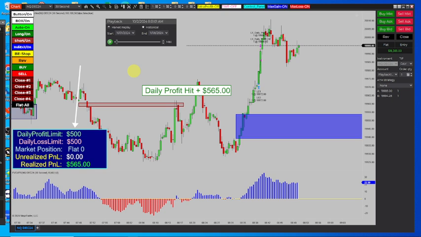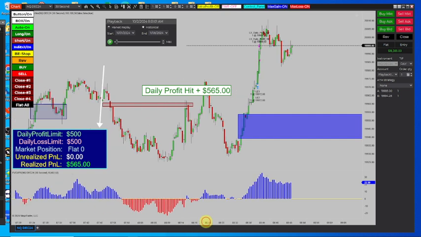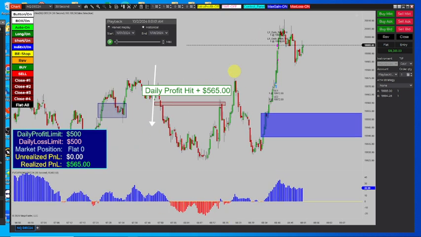And you can run multiple charts, multiple markets at the same time, like ES, gold, oil. You can use the same setup or different setups, and you can make a few hundred per market a day.